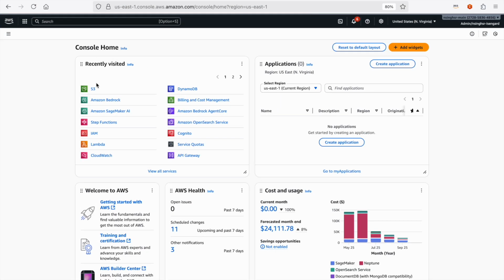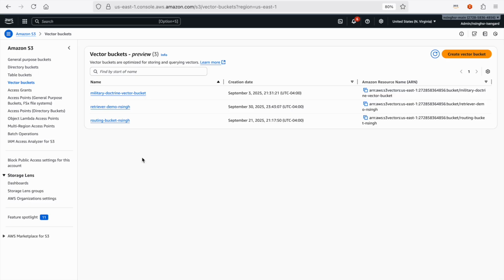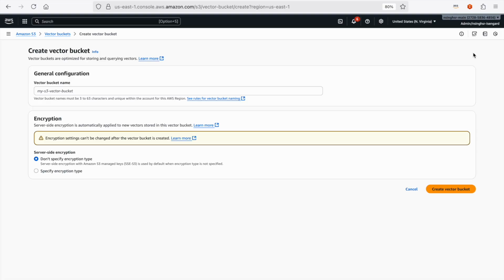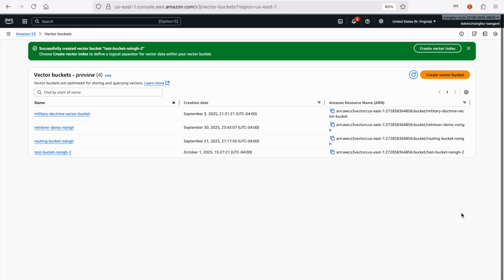The process of creating an S3 bucket is pretty easy. If we go into our console and I go into the S3 service, and on the left-hand menu, I select vector buckets. You can choose to create your vector bucket just by clicking this button, or you can also do it via the SDK. If I just call it test bucket 2, because I think I have one already created. At this point, the name just has to be unique within your cloud account. You can specify an encryption type. You can use standard S3 encryption or KMS-based encryption. We're going to create the vector bucket.